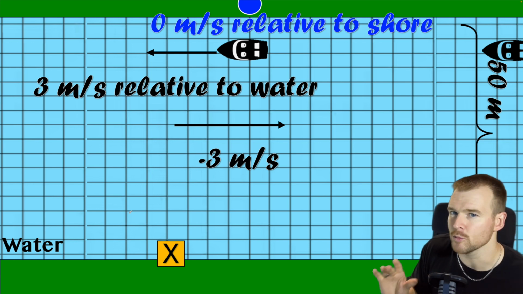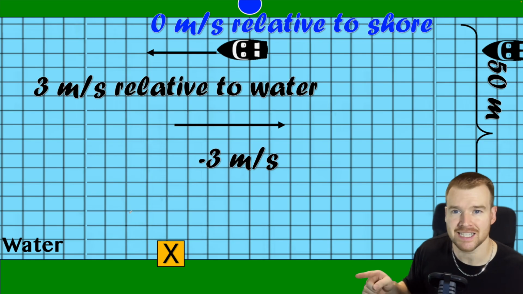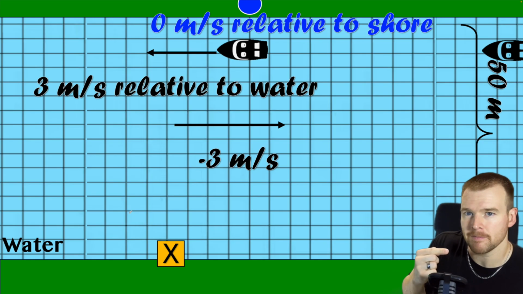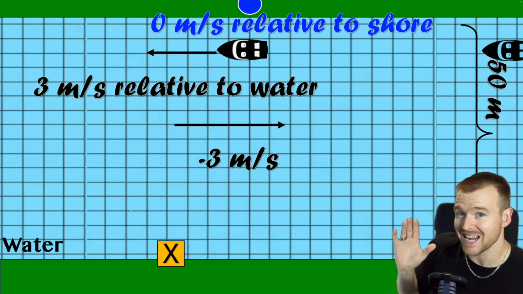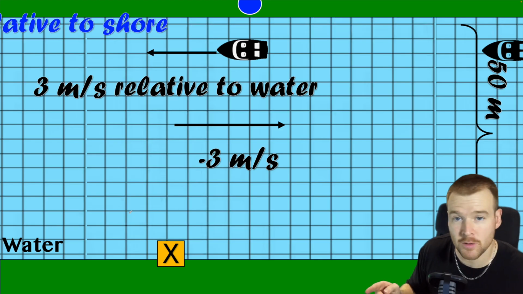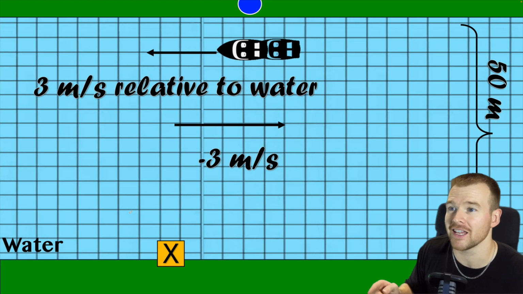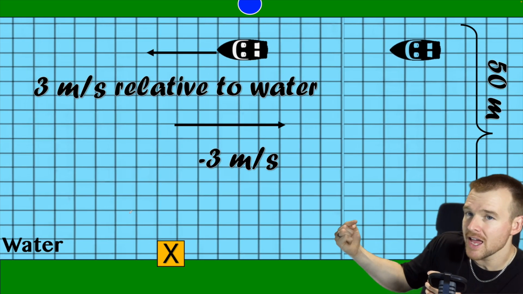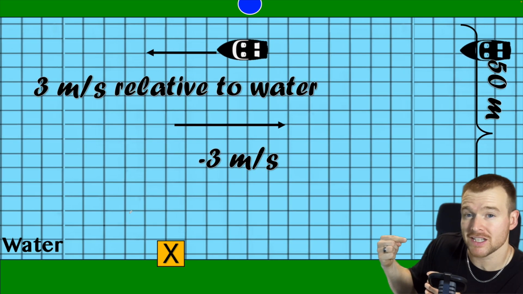This scenario is actually really important because in the first example, we were trying to get to the dock, we ended up drifting downstream. But now if I want to make sure that I stay in line with the dock, I need to cancel out the movement of the water, just like we did in this example. Go back here, cancel out the movement of that by driving 3 meters per second this way if the water's pushing me back at 3 meters per second this way.